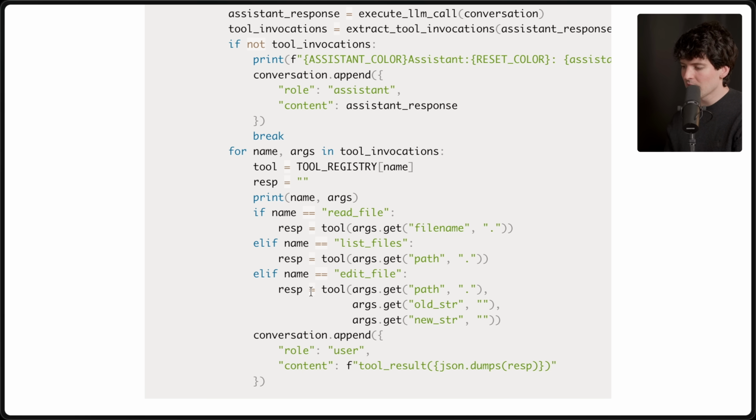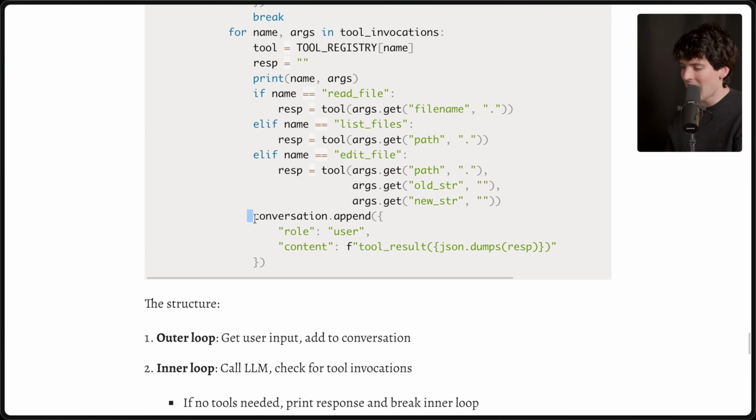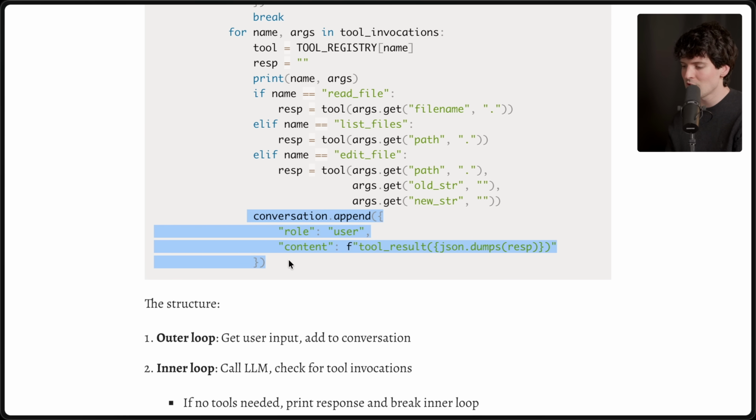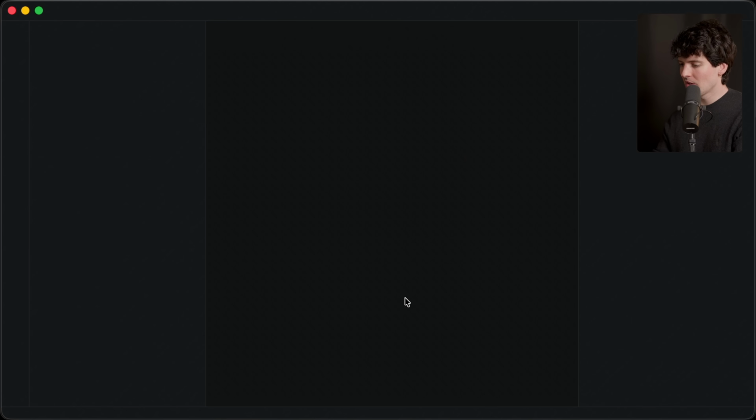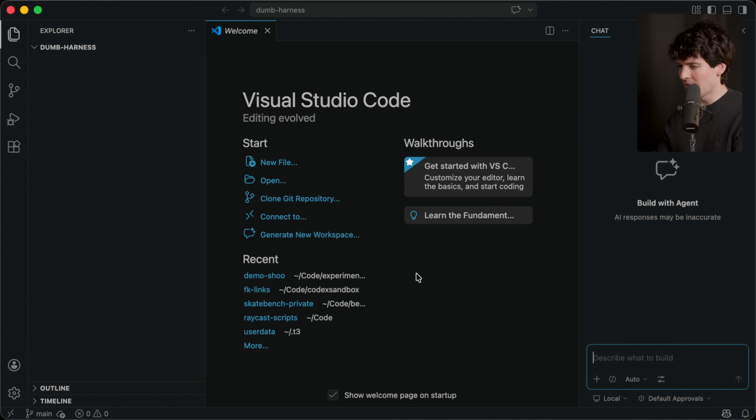And if it's edit files, we call that. Specifically, we're passing the arguments in correctly here too by grabbing from that JSON blob that's now in a dictionary, the key that we want. And then when that is done, we append the tool results as messages to the chat history. And running it is literally just run it in a loop. That's it. Bad news. Opus really likes using Python.